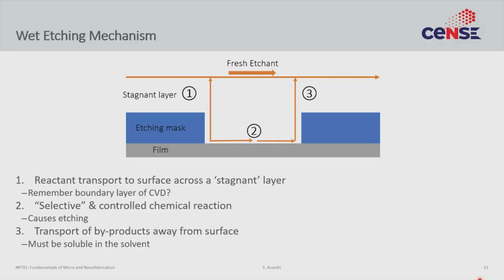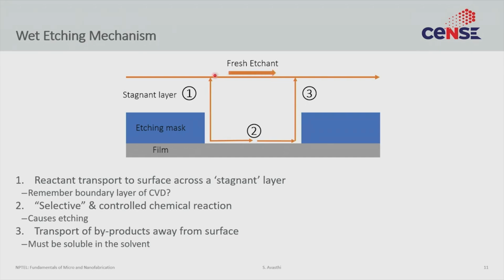So let's get started. To some extent I discussed this in the previous lecture, but this is a prototypical wet etching reaction. You have a film, you have an etching mask. This can be photoresist or it can be a hard mask, that doesn't really matter. Now, in order to do the etching, three things must happen. You must have an etchant, and that etchant is probably there in the bulk of the solution, and possibly due to agitation or due to flow, there is some churn there. So that's what this arrow represents.